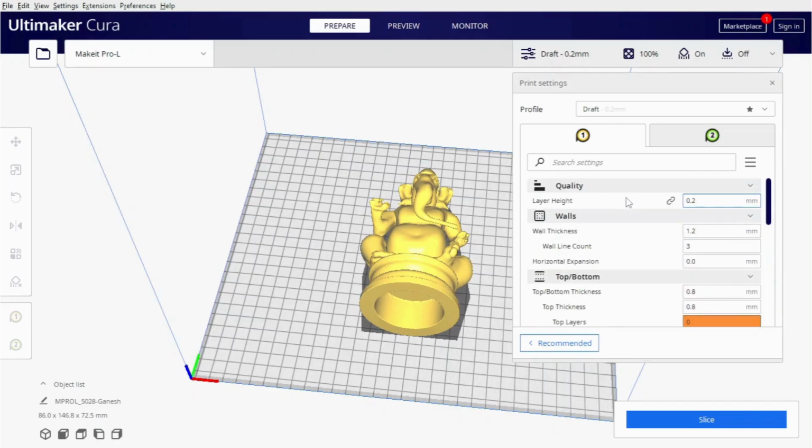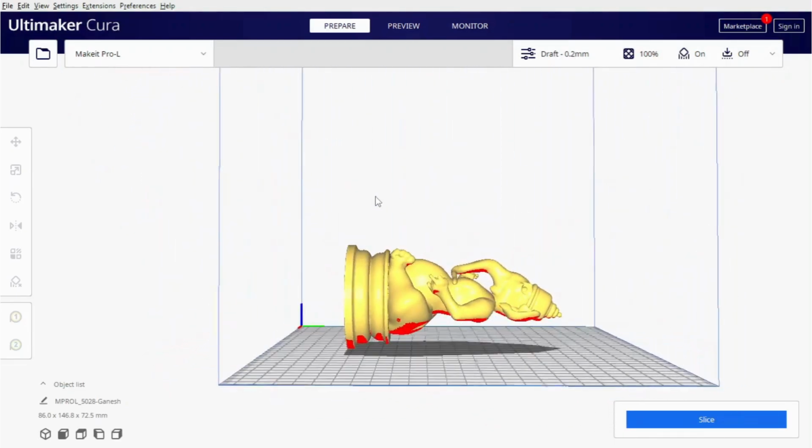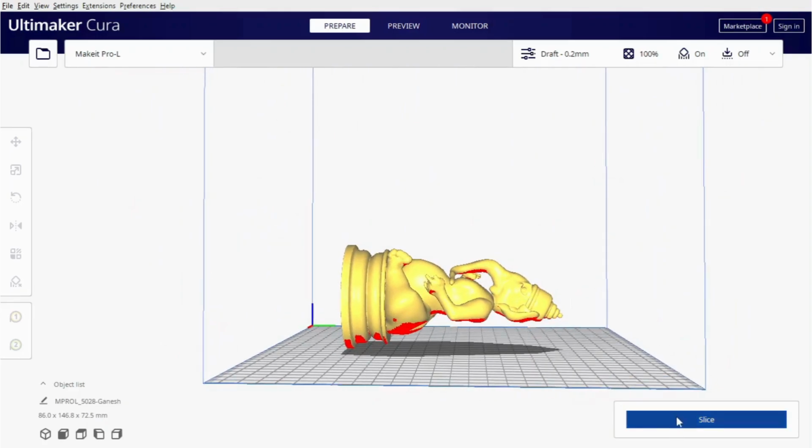You can do various types of settings and accordingly go for the slicing option. So for easy operation, I'll just click on the slicing operation. Once I click on this, the machine will process the STL file and it will start to slice the complete product. Okay, and why is slicing required?